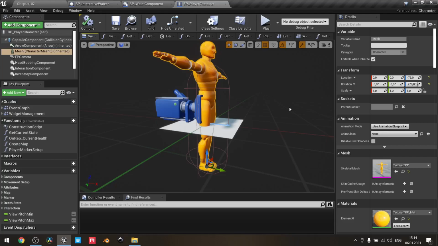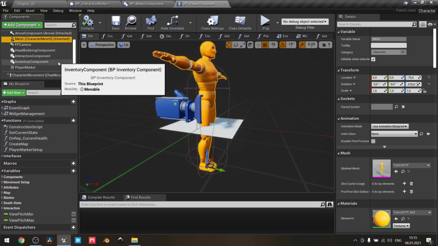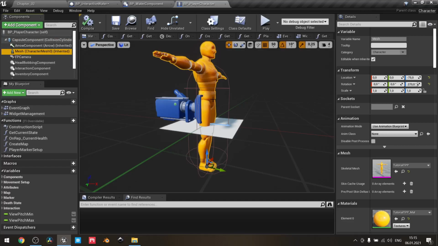But if you have the third person character, actually all you need to do is to have the skeletal mesh and animation blueprint assigned in your player here. And actually that's all.